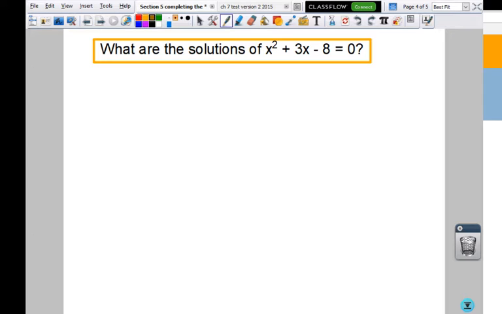Alright, let's go through this. You guys are going to help me out. We're going to take it a piece at a time. Lily, what's my first step? 3 divided by 2. Even before that. Very first step in this one. Plus 8. Yep, plus 8 on both sides. Okay, we're going to plus 8 on both sides. X squared plus 3x equals 8.